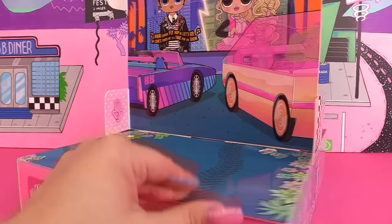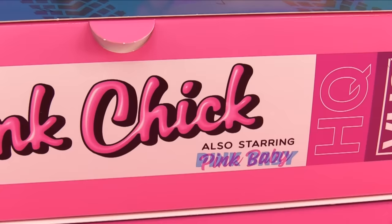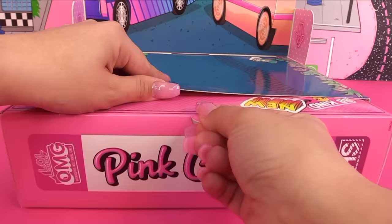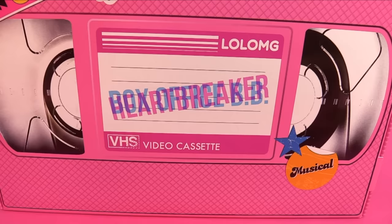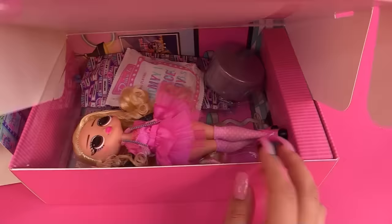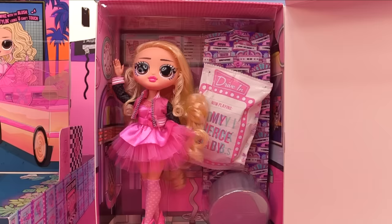Let's get Pink Chick out. She's got a VHS tape. If you guys have your 3D glasses you can look and decode it — I see 'Pink Baby' on there. 'Box Office BB' and 'Heartbreaker' I can see without the glasses. This is step number five — open it up, and here she is in a classic diner, 1950s malt shop-looking background.